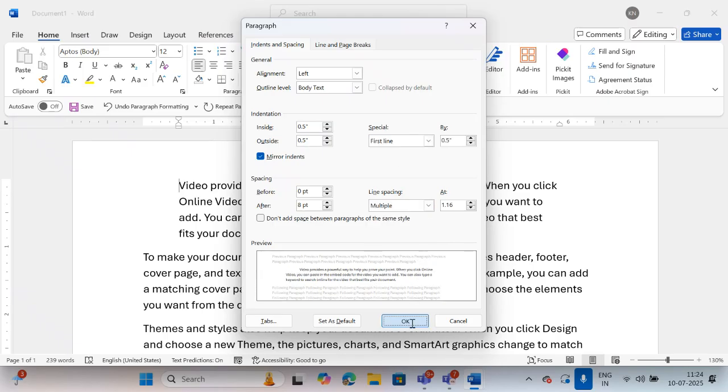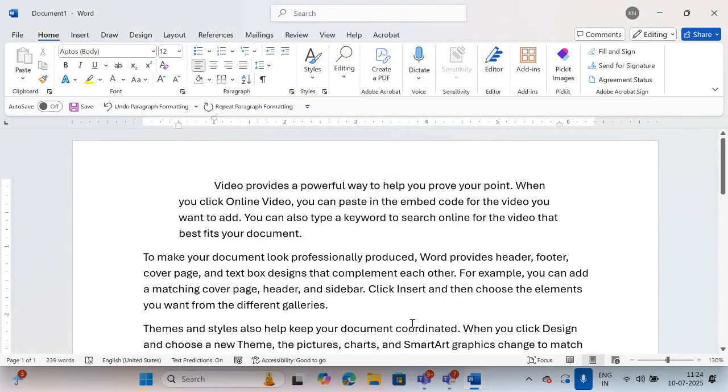By default I set the indent for the whole paragraph 0.5 on right and left, and still I want the first line to start from 0.5 again. See, here is a small pointer. You can check the first line indent and the left indent.